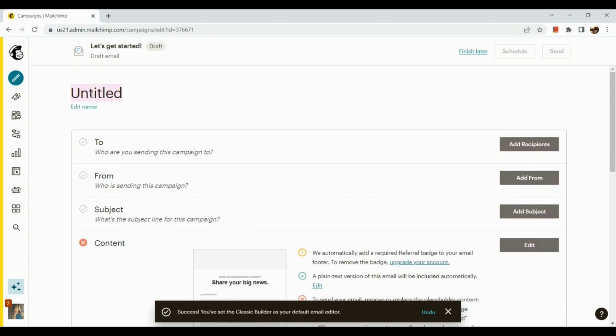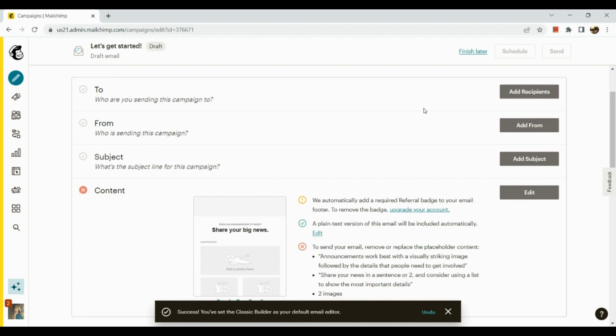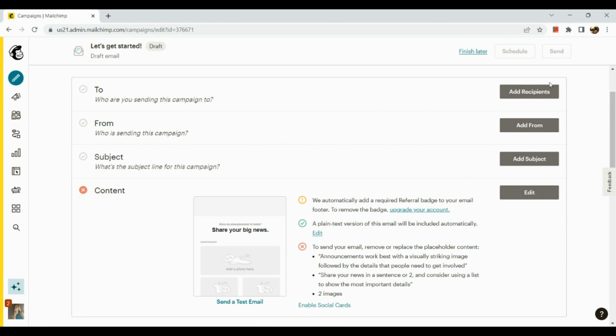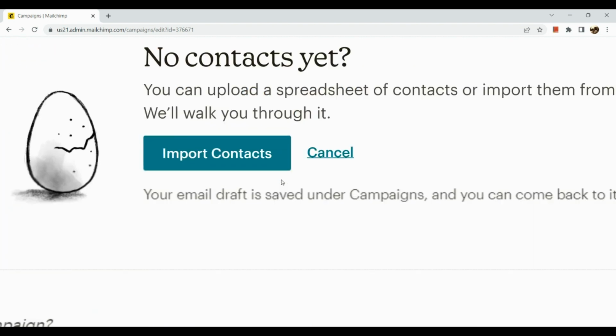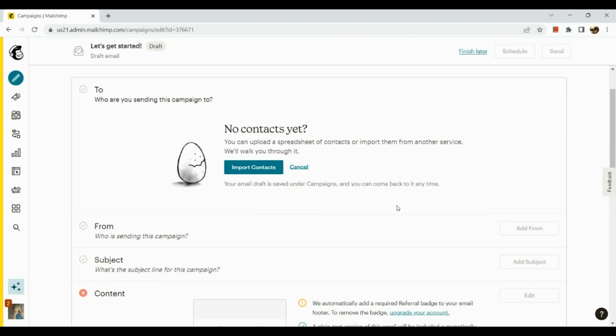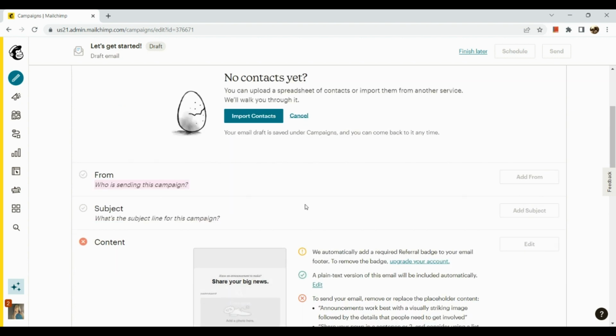Basically you can edit this one and then you can choose the recipients. In order for you to choose the recipient, you just need to add recipients. And as I mentioned a while ago, we don't have contacts yet since I have just started with MailChimp. Now for the from section, of course, who is sending this campaign, you need to add that as well.